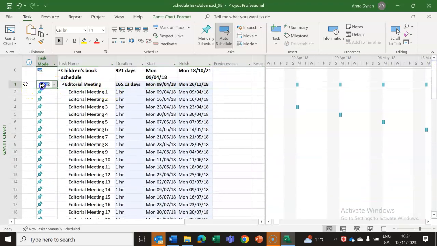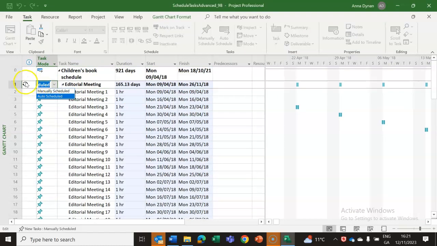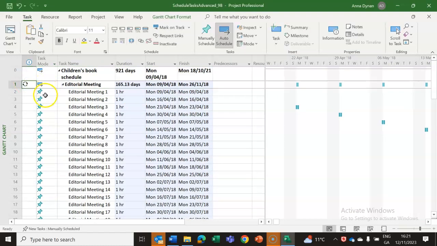Now what we normally do with that is we hide it, so we don't need to see all that, you don't need to be looking at all those details popping up there. So you can collapse that so you're not looking at it, but that is the symbol for a reoccurring meeting.